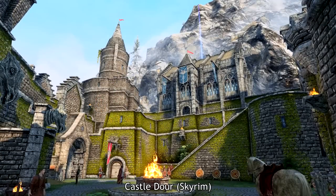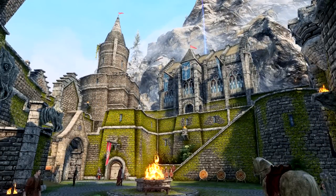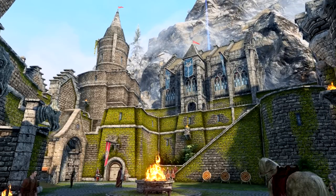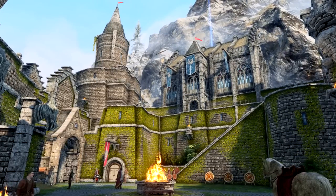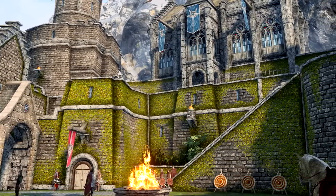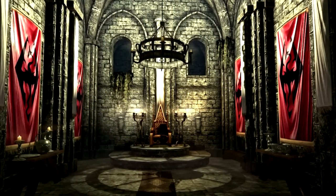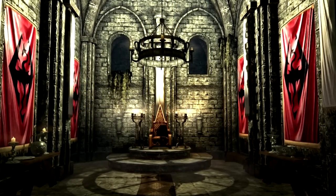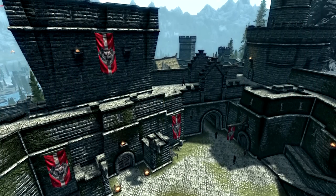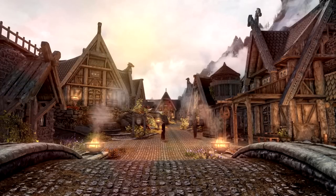To bring up the Romanesque example, I'm going to use Castle Dour in Skyrim. It is located in the City of Solitude, one of the major cities in the game, and serves as a fortress for imperial forces and the residence of the Emperor in Skyrim. It is pretty generic Romanesque castle architecture with some Gothic windows, and it isn't meant to allude to a real-world location. All it needs to do is feel appropriate for the setting, and the battlements and towers convey that, but there isn't much more to read into it beyond being a medieval castle.